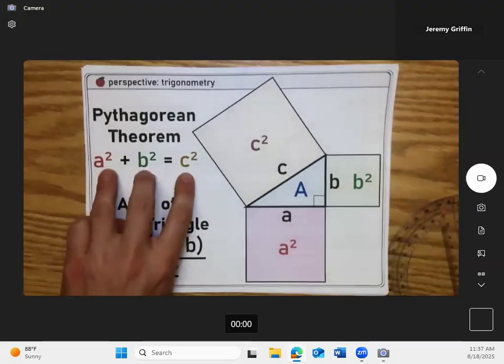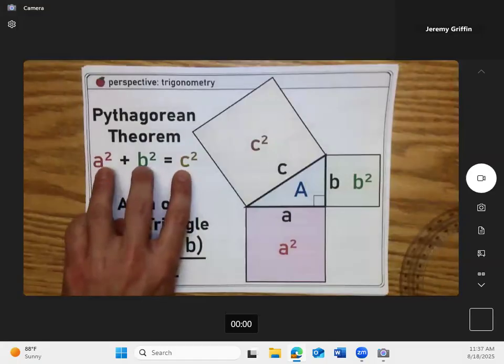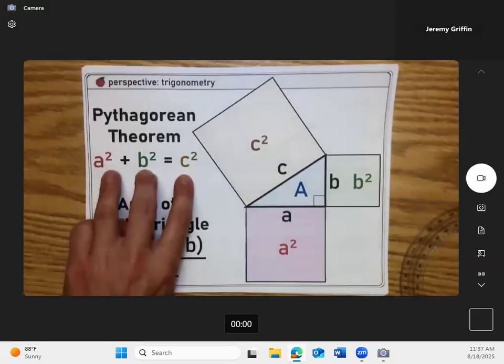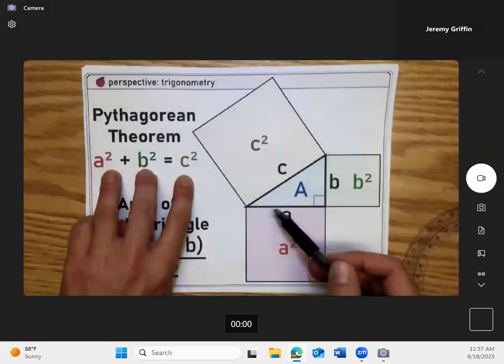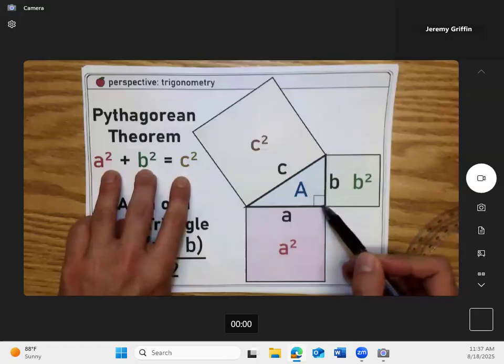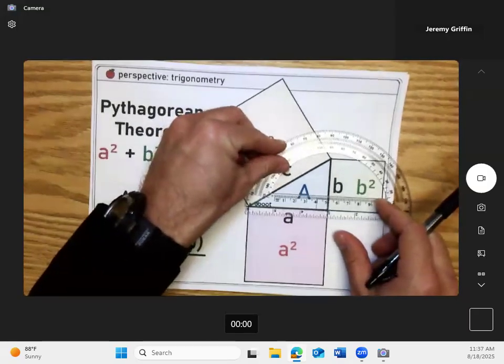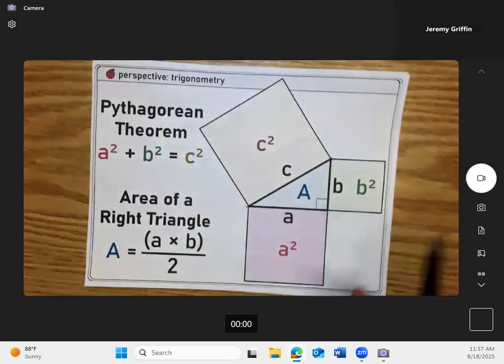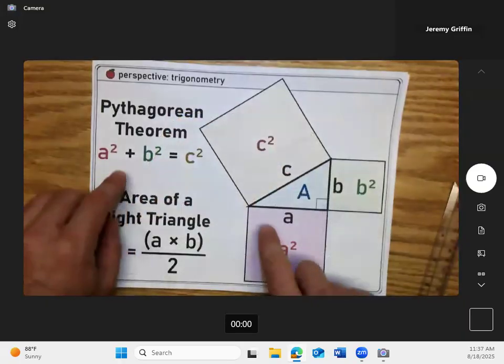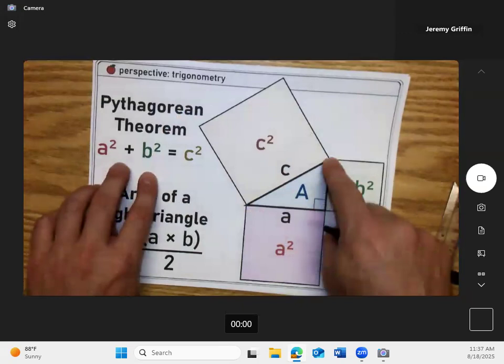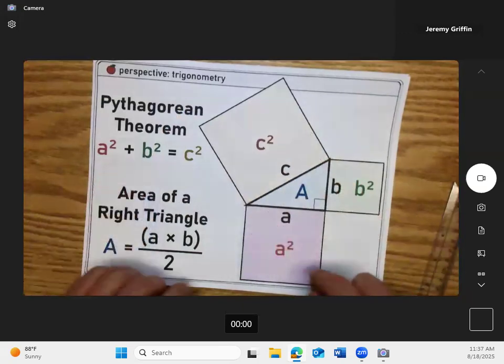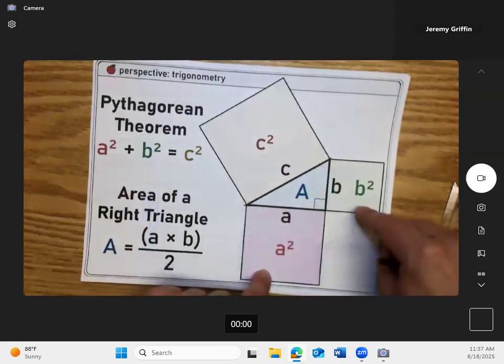Now, guys, Pythagorean theorem, if you apply the Pythagorean theorem, what kind of triangle do you have to have for this to even apply in the first place? Right triangle. Yes, this blue right triangle right here. You know it's a right triangle, the 90-degree angle. Right? I can measure that out. Like, oh yeah, that angle right there. Bam, 90 degrees. Well, we'll square it. Okay. Now, if that's true, then you have to say this side squared plus this side squared is equal to this side squared. Yeah. Another way to say it is this pink square plus this green square.